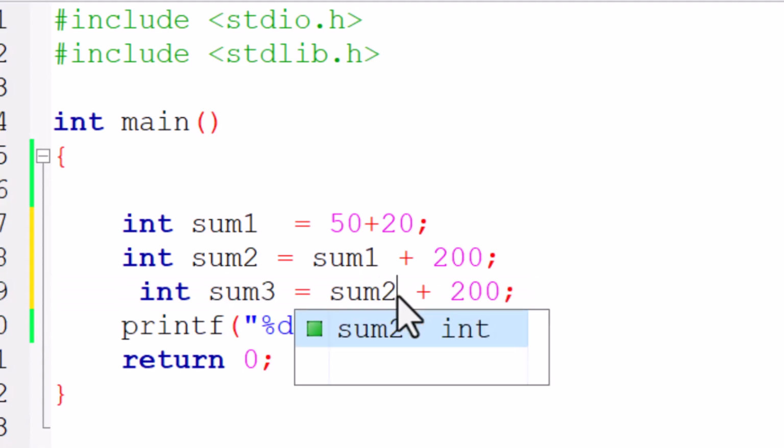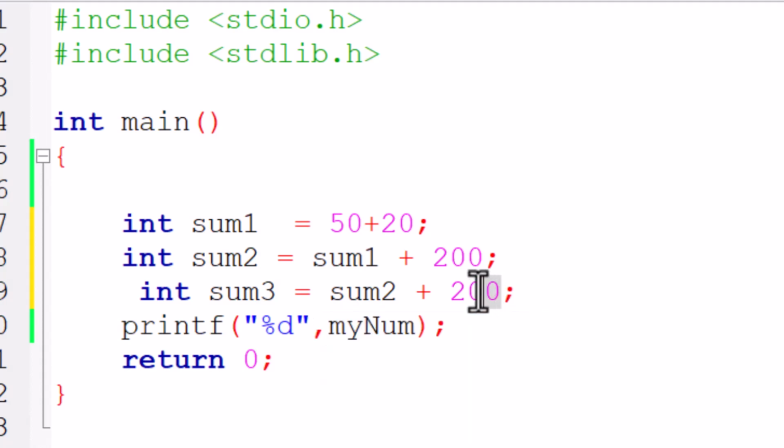Maybe again I change this to 250, and then now I can add sum2 plus sum2, and then we get sum3.